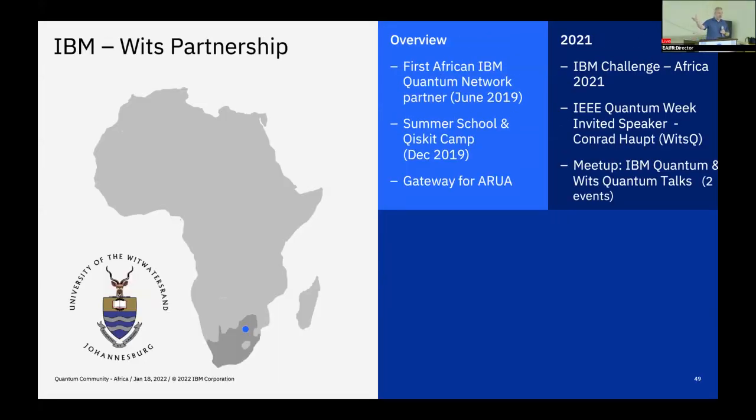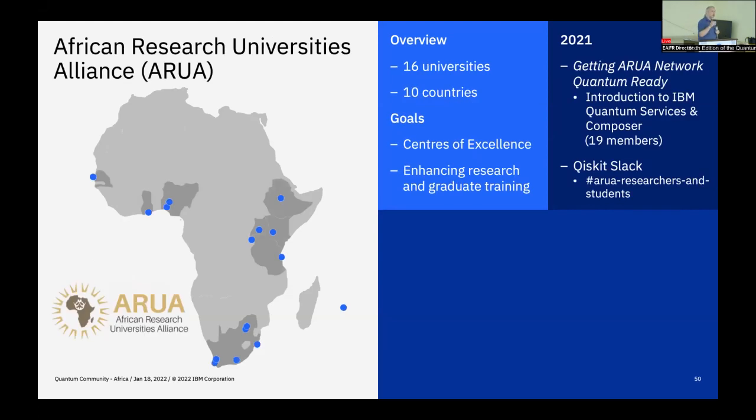IBM Africa Lab and IBM in general has this collaboration with Wits University. They are an IBM Quantum partner, but they're also the gateway for that partnership to the African Research Universities Alliance. And my understanding, although I have not personally tried this, and you should really talk to Gemma or Ismail for details, is that through this alliance, all of those universities are able to gain access to the resources through that partnership. And I really hope I'm not lying. Gemma swore it was so.